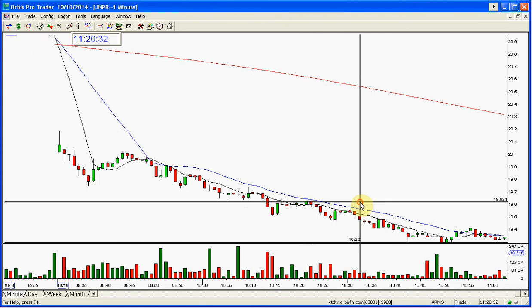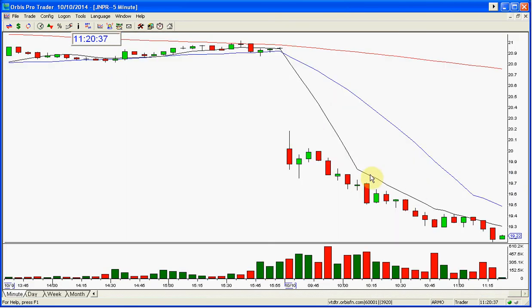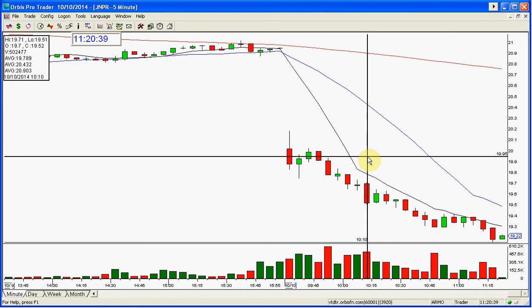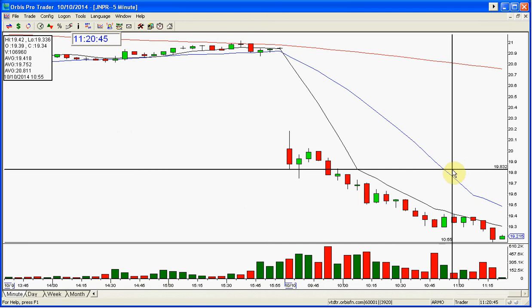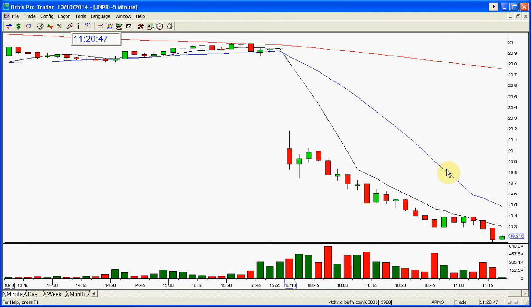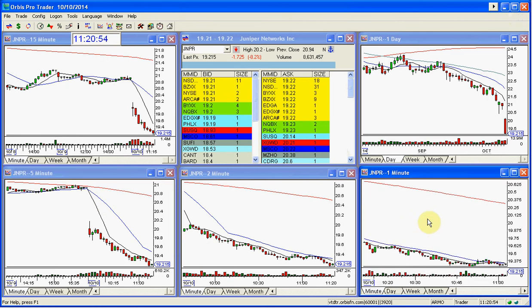This broke after 10, came down in here, next reversal time. Bar by bar, and the 1 wouldn't have held it. Let's look at the 5. I'm all out of this, but this was a nice, nice trade. This is why you have to have exit rules, and you have to know what the targets are — the first target, the next target, and the dream target. And I know what those are.